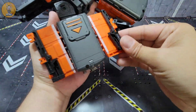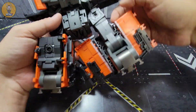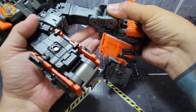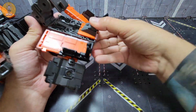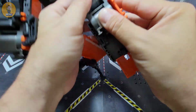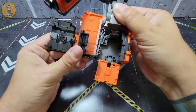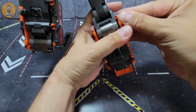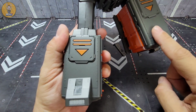Transform and roll out. And you're going to do the same thing on this leg.